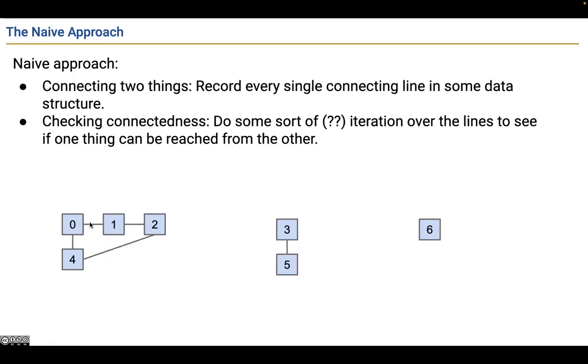But I'm actually going to stop us right there, because this is already getting complicated. Maybe you can already feel the complexity kind of weighing down on us. Because if I have to keep track of all these lines, and then later I have to do some sort of complicated iteration through them and be like, well, 0 is connected to 1, 1's connected to 2, and you have to do all this computation. You can imagine doing this over millions of nodes. This is going to be complicated to write. This is going to be very slow.